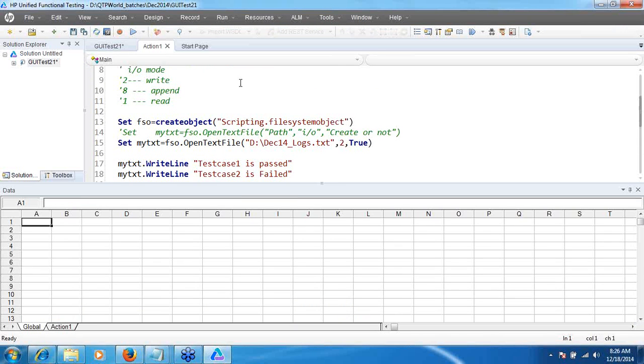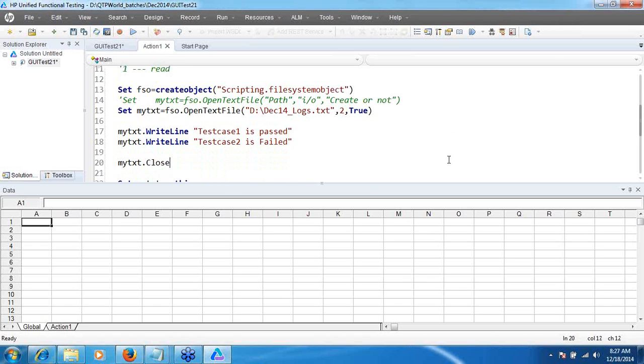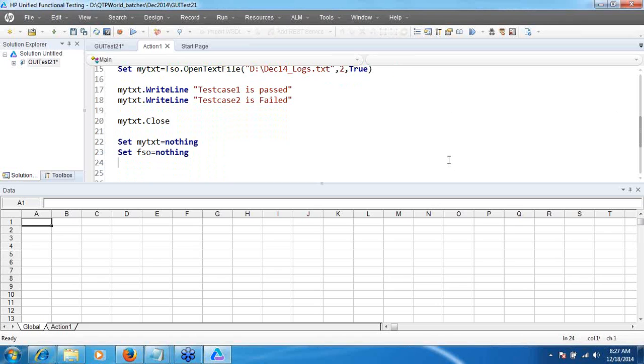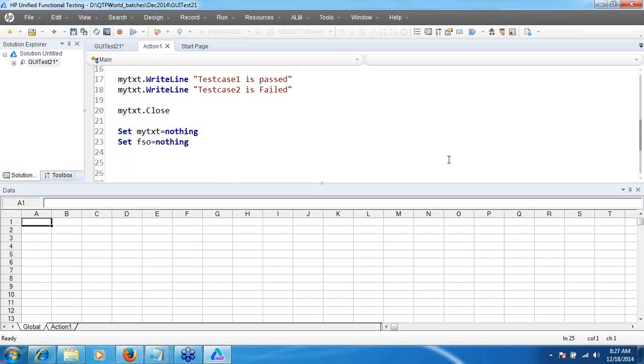If you know these input output modes and how to write, that's more than enough for today's discussion. Do not worry about how exactly it is implemented in the framework. We'll let you know how to do it, but the objective for today's session is that you get to know how exactly the values are entered.